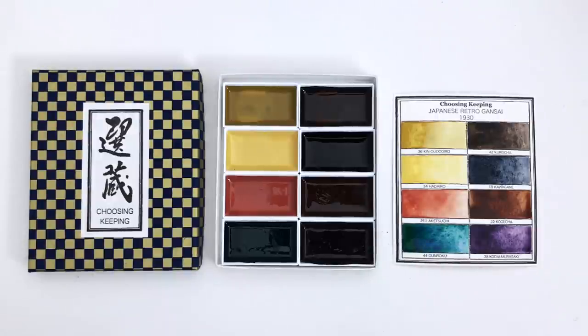So I'm gonna go and just have a think about what I can paint with this, and I'll be back in a bit. But for you, it's just going to be a few seconds.